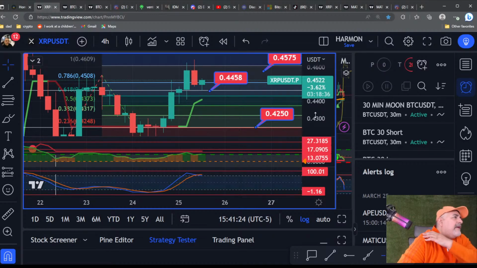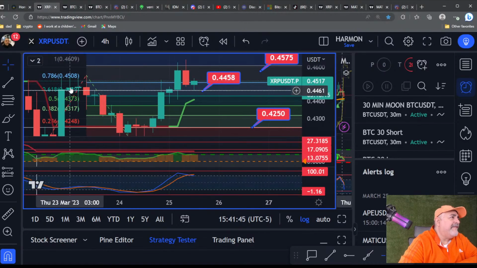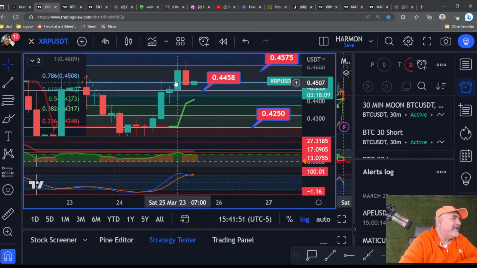Now, this is the most critical number. You see the 786? You guys see that? That is the Fibonacci line that basically is the hardest line to break. And it's also one of the best support lines. So when it gets to that line, it's going to fight that. So think of this 786 line. See this blue line here? That's the 786. It's going to hit that, reject, fight it, and try to get through.